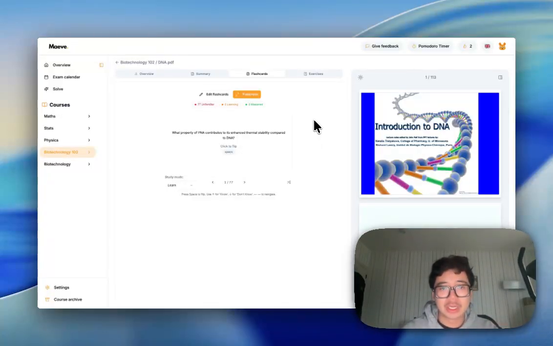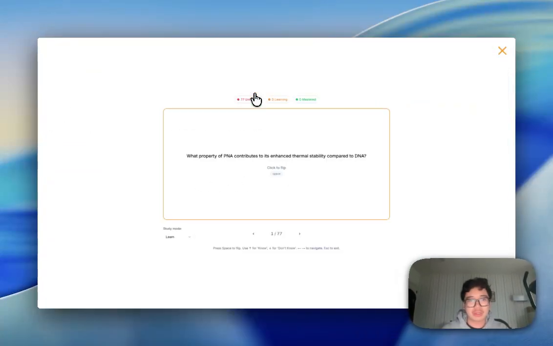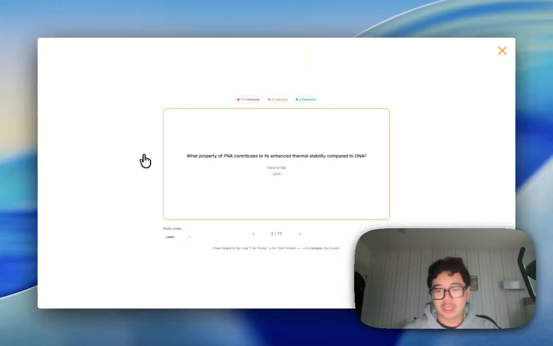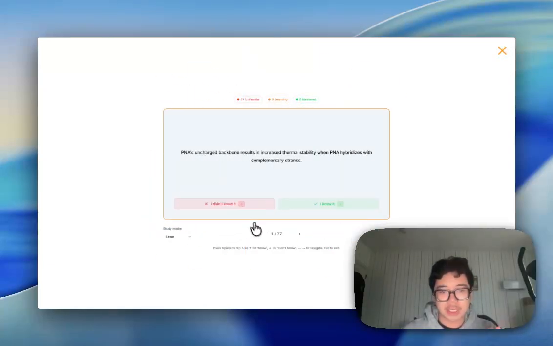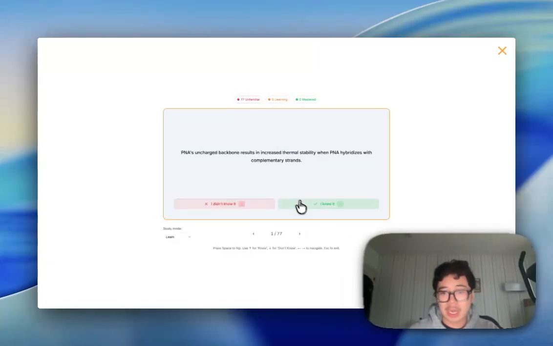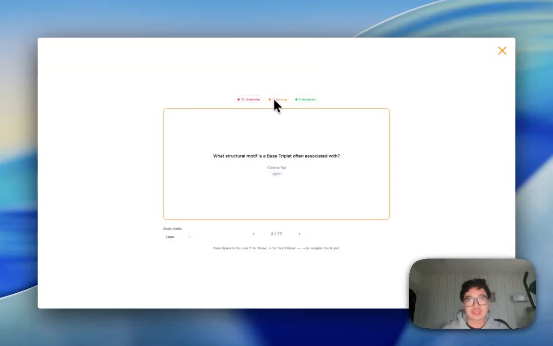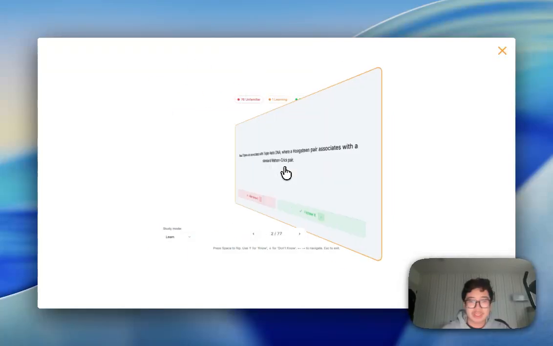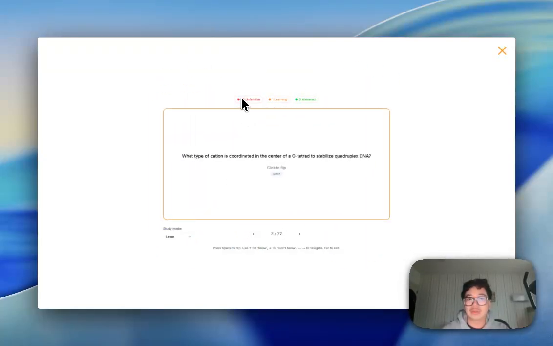So what we do now is, if you're in the learning study method, and I'll do it on full screen to make sure you're focused only on the flashcards, you can press space to flip, and then you can select whether you knew it or you didn't know it. You can do this both via the buttons, or via the arrow keys. Now let's say that I knew this one. We see here at the top we have 77 unfamiliar flashcards. If I select one and I say I knew this one, it will move to learning. And then we can go through all 77 of these flashcards. If I select that I didn't know it, then it will stay in unfamiliar.